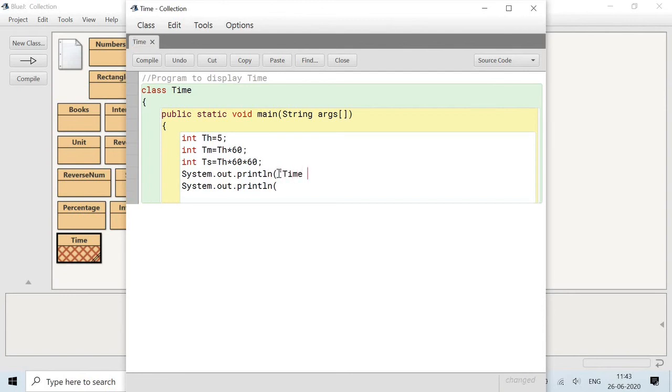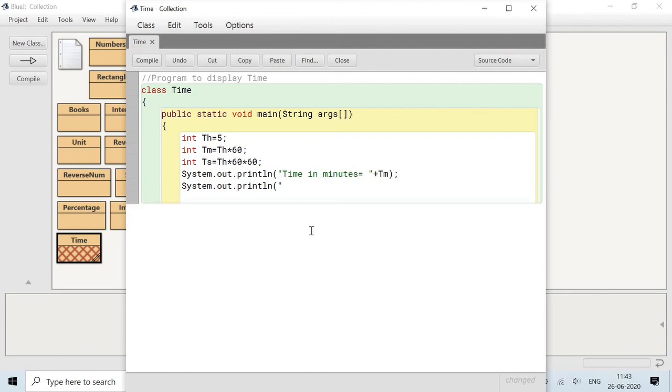Time in minutes equal space, what is the variable? tm. Fine.